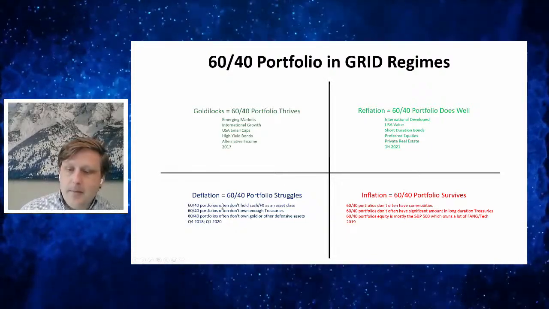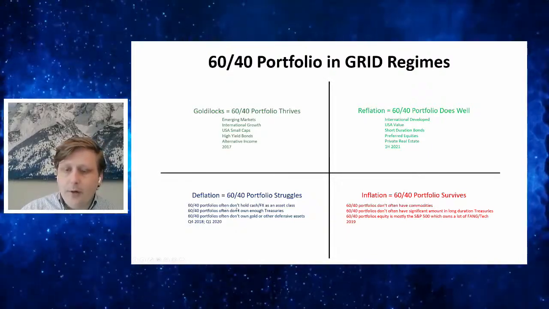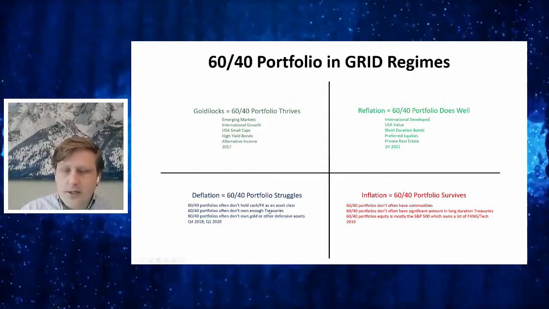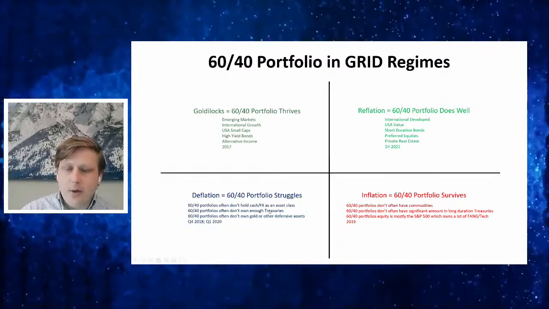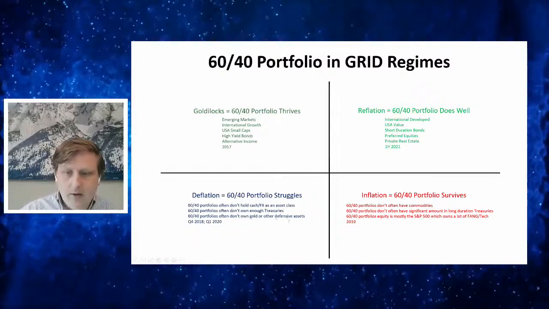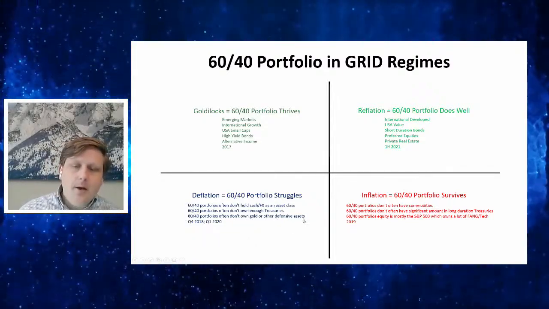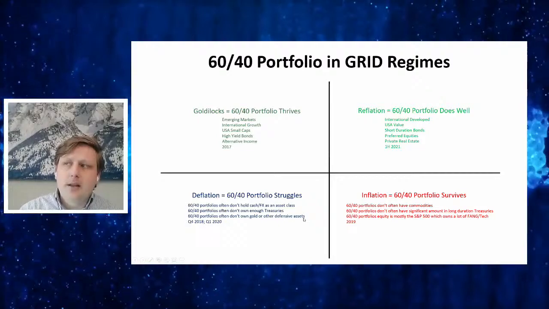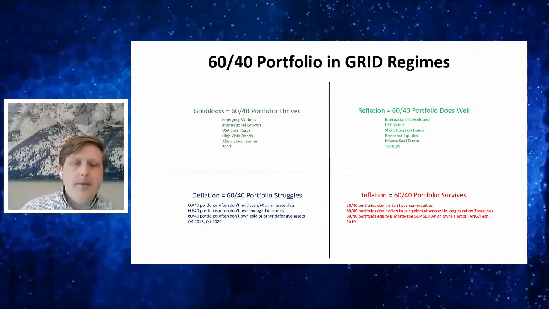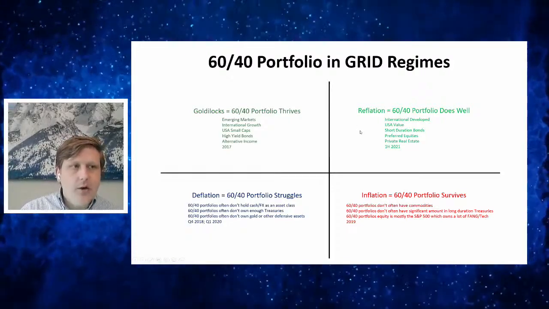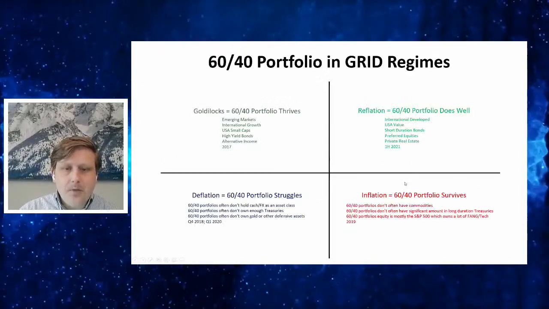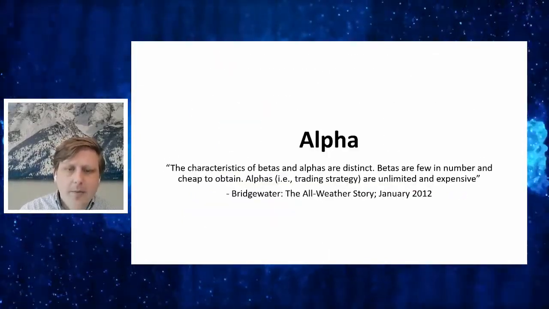And that's because the standard portfolio doesn't have cash or currency as an asset class. They don't own enough treasuries because they're trying to collect that credit and liquidity premium in the fixed income markets. And they don't own gold very often or very defensive assets. So over time, as I explained, that standard beta portfolio will outperform cash, but it really needs Goldilocks and reflation in order to work really well, as it doesn't work down here. So that's where I come to the alpha portfolios.